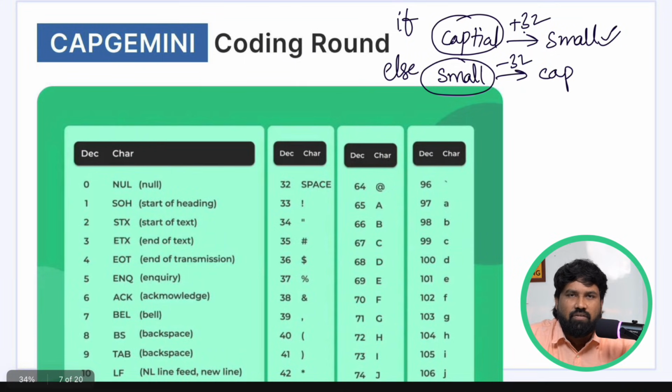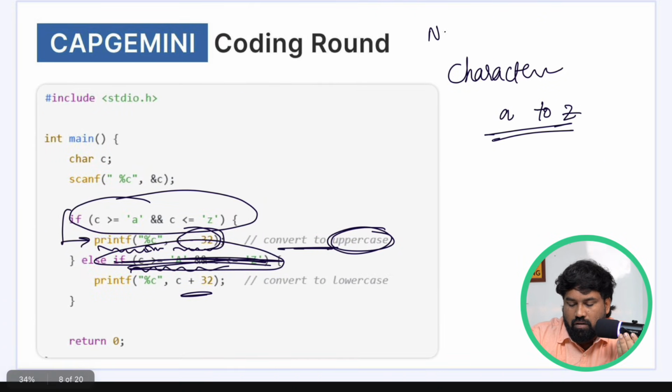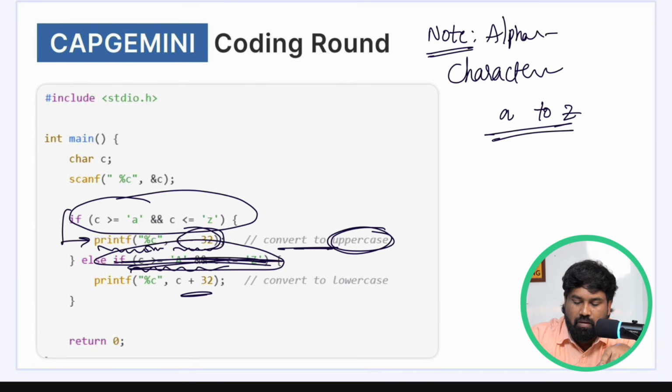In some problems they will mention a note, for example, if it is not an alphabet, print -1.